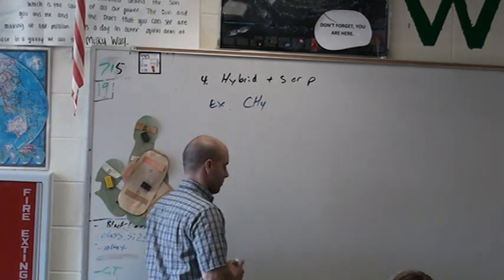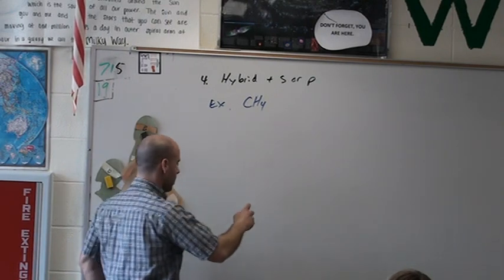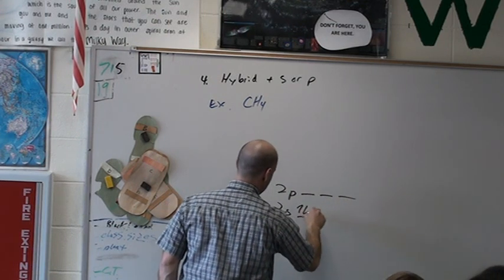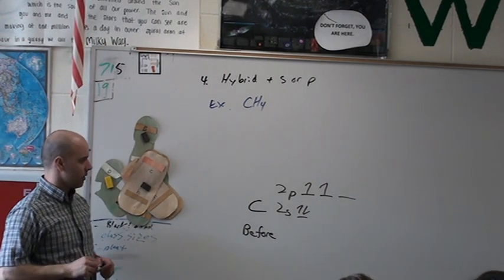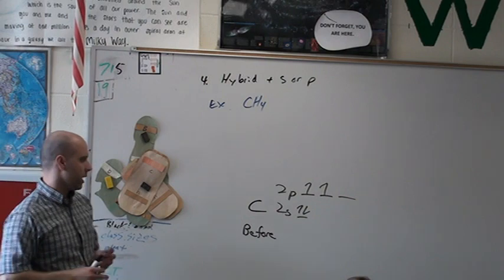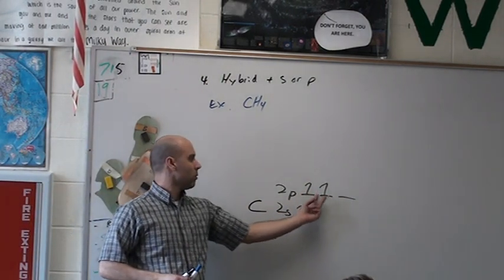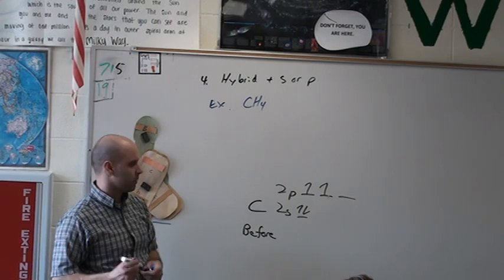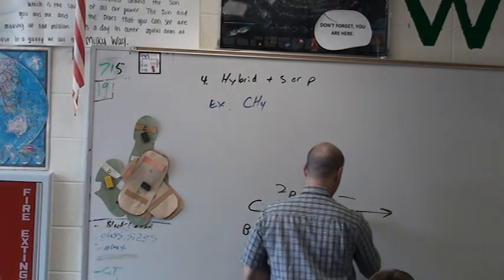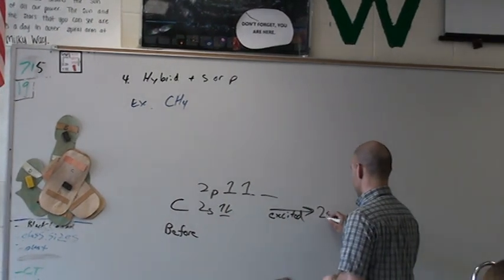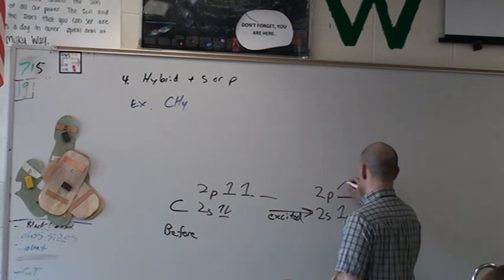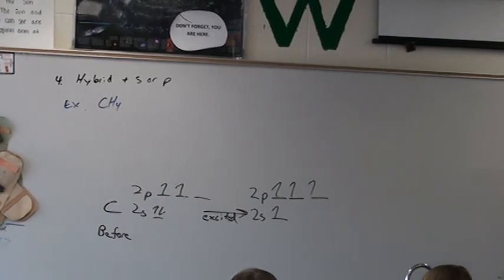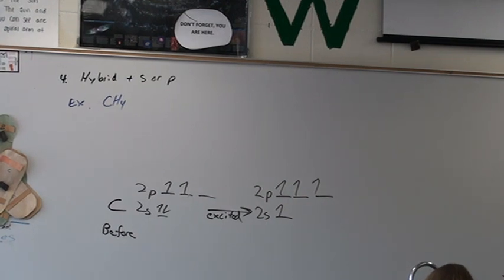All right, so carbon starts off like this. And you look at it, you think, oh, carbon wants 2 bonds. But it's got more than 2 bonds, it's got 4 bonds. So how does carbon have 4 bonds? Well, let's do what we did with the other 2. The electrons get excited. One of them jumps up, and now we have 4 unpaired electrons.